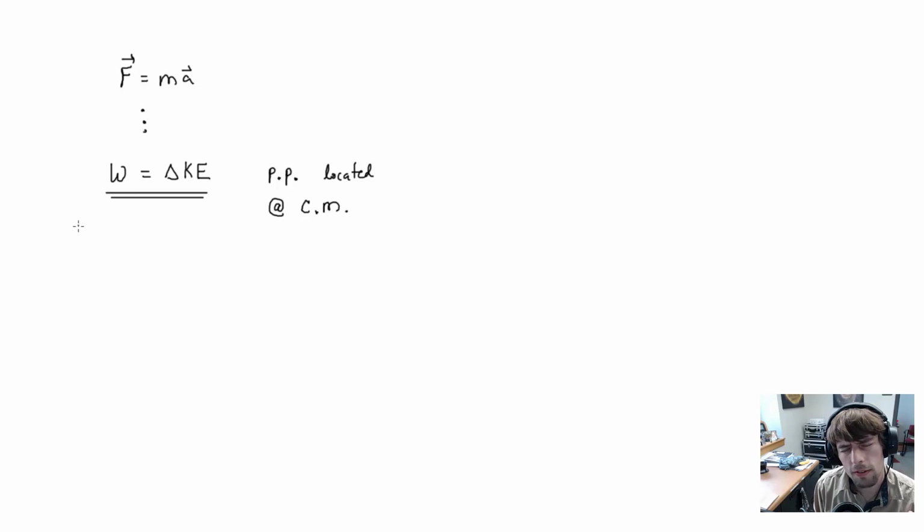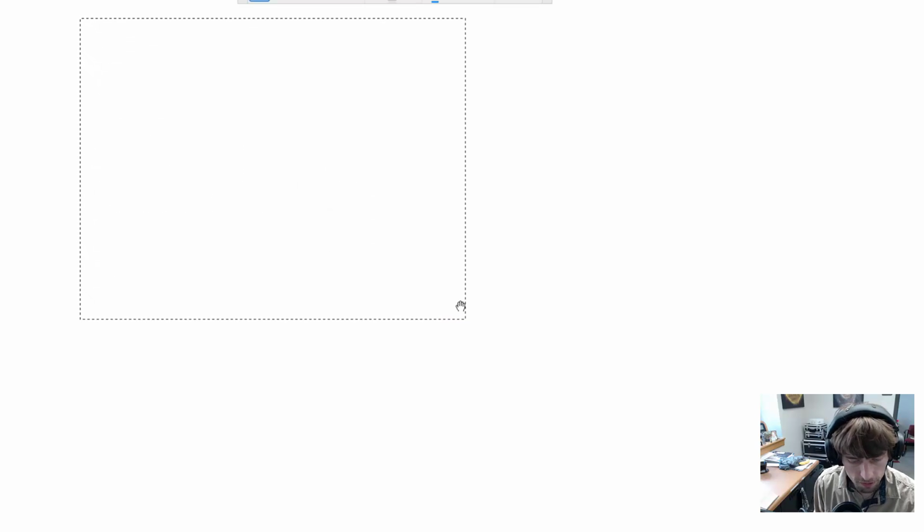But what happens if you don't want to do that? What happens if you have what I call a multi-particle system and you don't want to consider it as a single particle? Then what do we do? I'll just run through a couple of examples here. And first of all, thinking about our rules of energy, we'll figure out that if we want to consider multi-particle systems, we're going to have to introduce some new forms of energy.